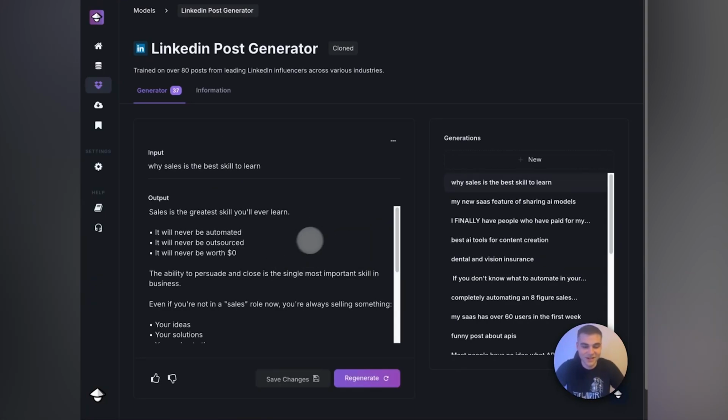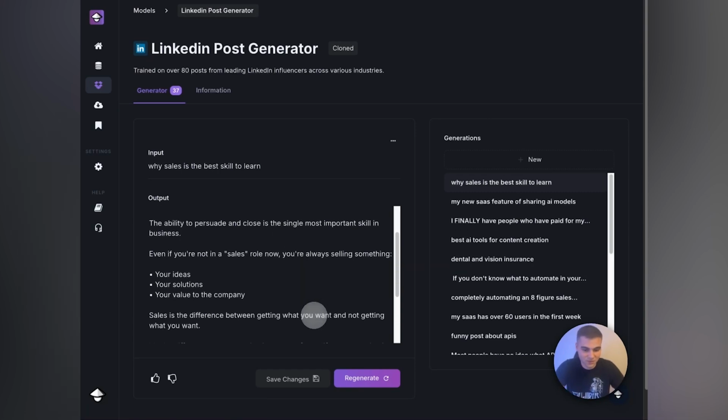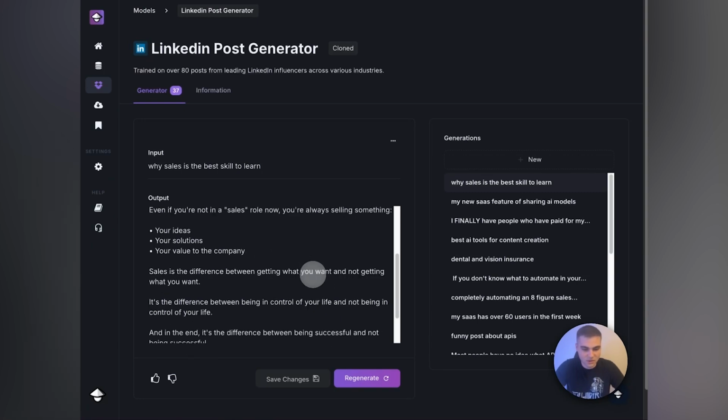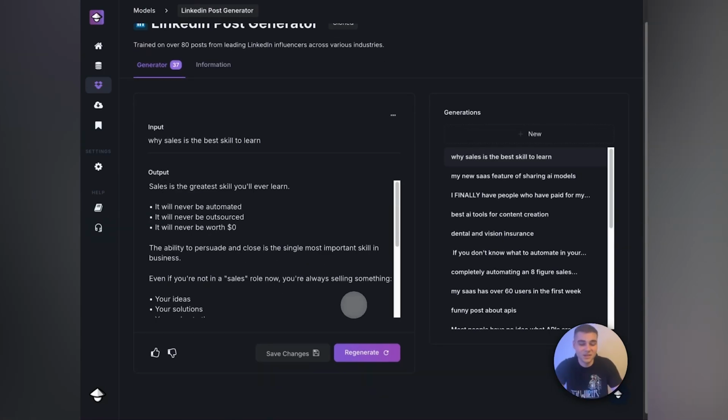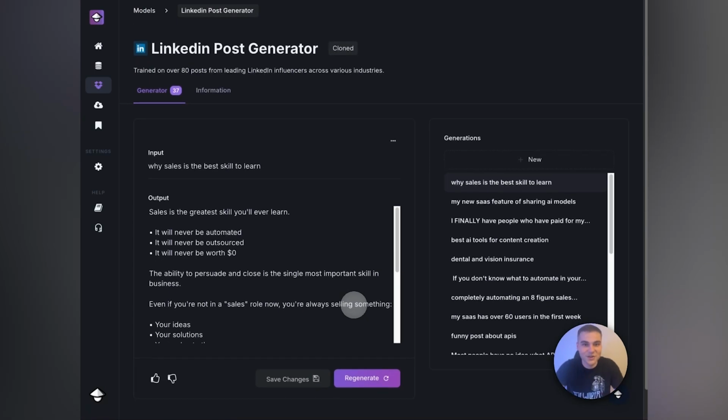Sweet. So as you can see, it's in a very unique style, right? If you try and do this with ChatGPT or Claude, it's never going to get the style of a typical LinkedIn post, first of all. How it's long like this, we have some bullets. And then the copy itself is just better than anything you'll get because it's been trained to sound like this, right? We put little quotes in here, bullet points, talks about your career and your life, you know, typical LinkedIn things that you'll see. And it's really, really hard to make posts on LinkedIn.